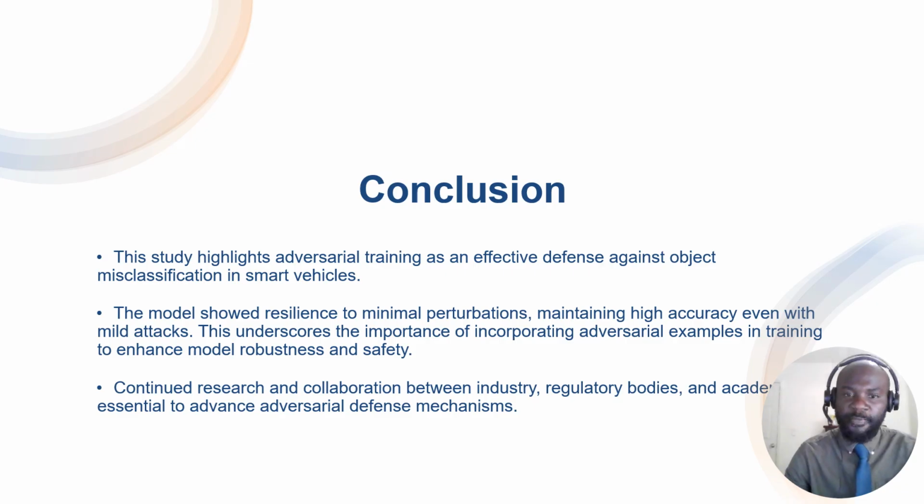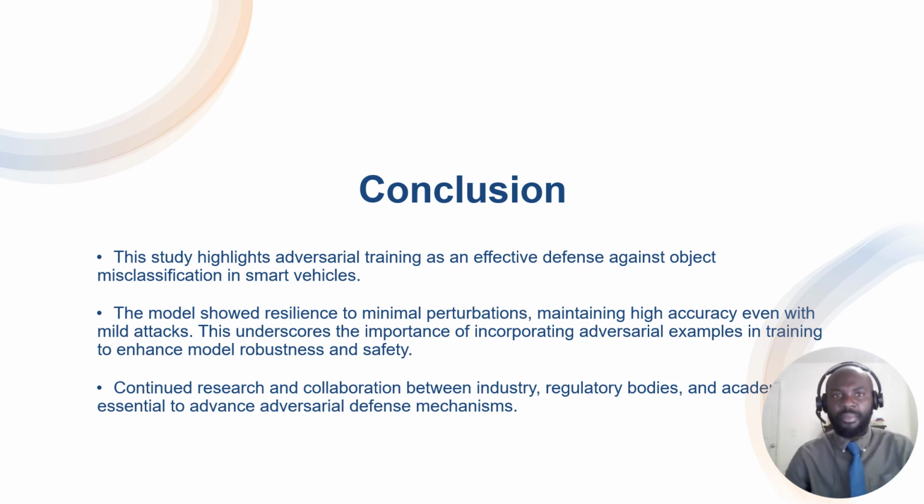So looking at it this way, it simply means that we can get misclassification under mild perturbations. But when we begin to increase the epsilon, we need to understand that we need to train these models to be able to withstand moderate perturbations or even higher ones. These will be common adversarial attacks that could cause misclassification. Now, this underscores the importance for us to develop robust defense mechanisms to handle very severe attacks, which will pose serious safety risks to life and also cause risk for smart vehicles on our roads.